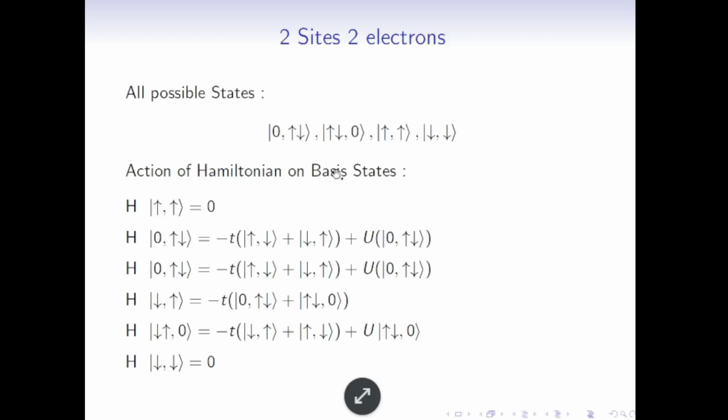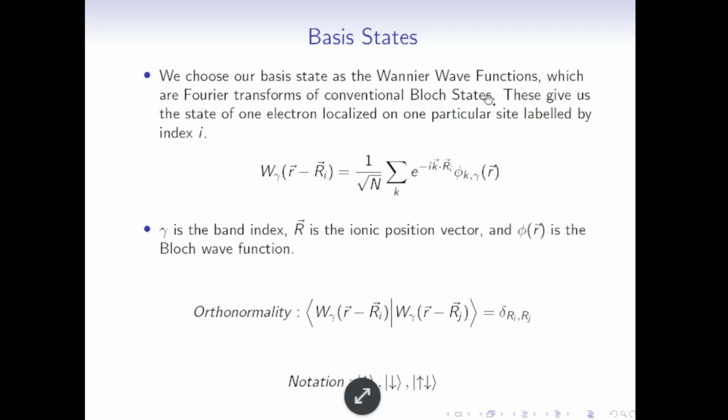I will change. So this was the basis state which I told you. They have a name. It's called Wannier wave functions. It looks very terrifying, but it's very simple actually. You can see here that this is a Fourier transform, nothing but a discrete Fourier transform. This first wave function is the Bloch wave functions. Okay, so we have Bloch wave functions. These are periodic wave functions. Okay, and from Bloch theorem we know that these are periodic, and you just take a discrete Fourier transform of this.